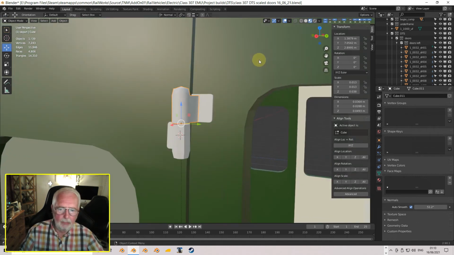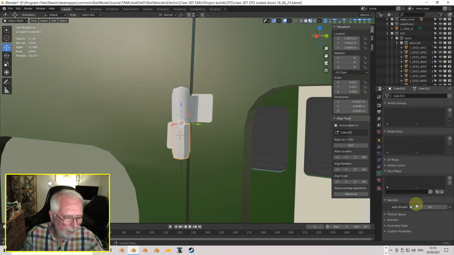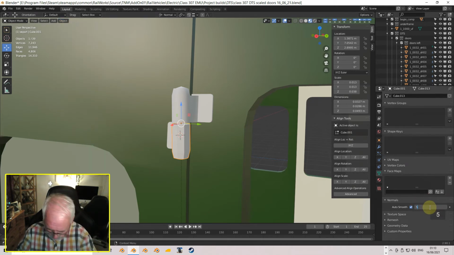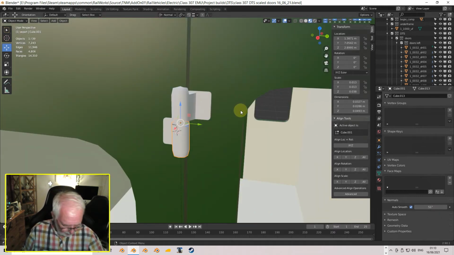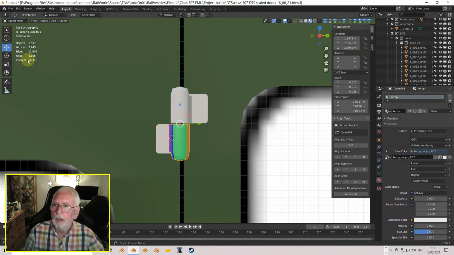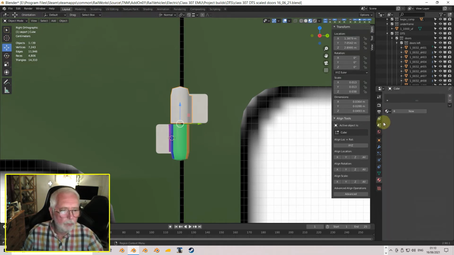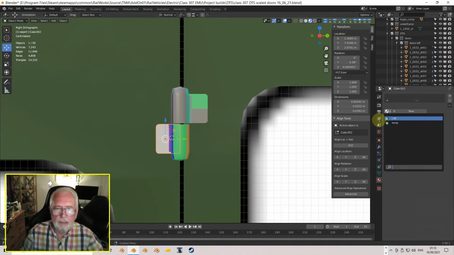That looks all right. Okay, so same here, auto smooth. Did I put smoothing on it? Shade smooth, and let's go 51. There we go. So there's our hinge. Now we might as well just put a temporary material on it while we're here. So let's go there, let's add a temporary material, temp, there we go. And in fact I'll do it to all of them, just add that material. Okay, save us doing it to each hinge.